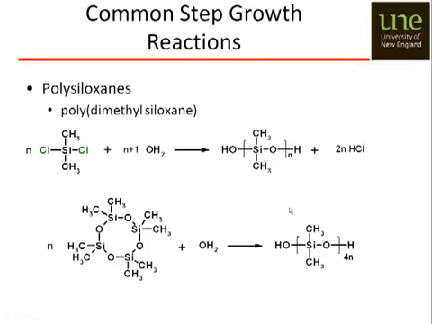But to generate the large polysiloxanes that we're familiar with in our silly putty-like products and lots of other more important industrial applications of the same stuff, these polysiloxanes, we take these little linear polysiloxanes, make them into cyclic structures, and then ring open those to give us our nice large polysiloxanes.